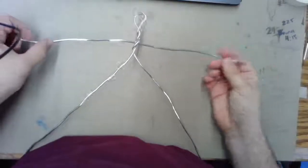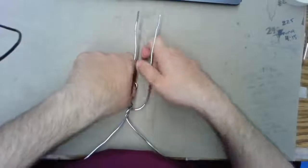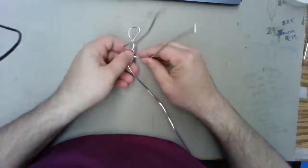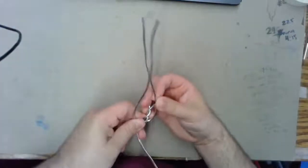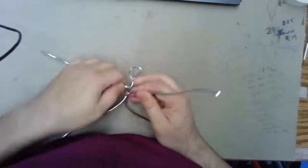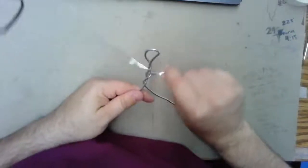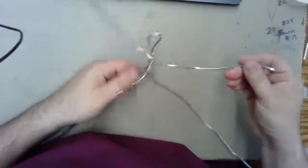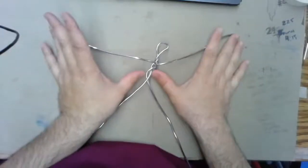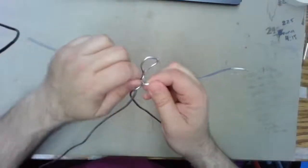Make sure the arms are divided relatively equally by folding and checking that both sides are the same length. Once you've found the middle, take the arms and crisscross them — the one on the right bends to the left, and vice versa — making a little loop so the arm wire won't fall off or slide off. Check that both parts of the arm are relatively equal in length; if one side is really short and the other is really long, that's a problem to fix.